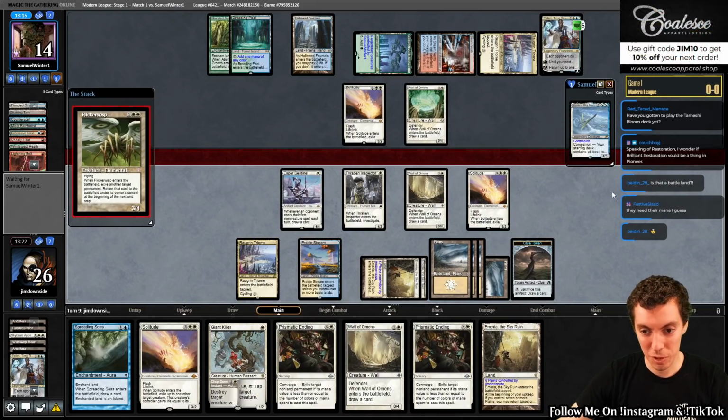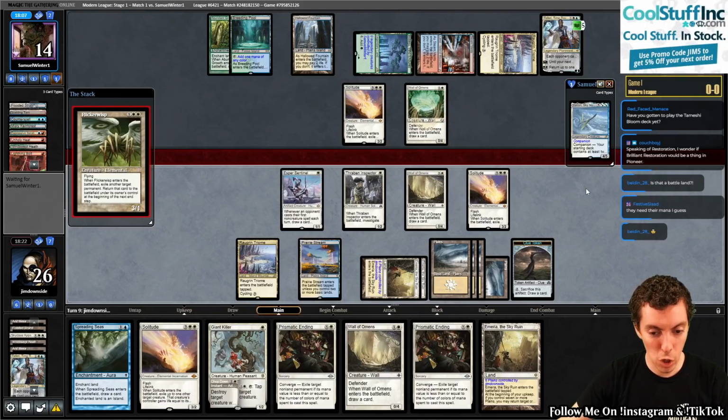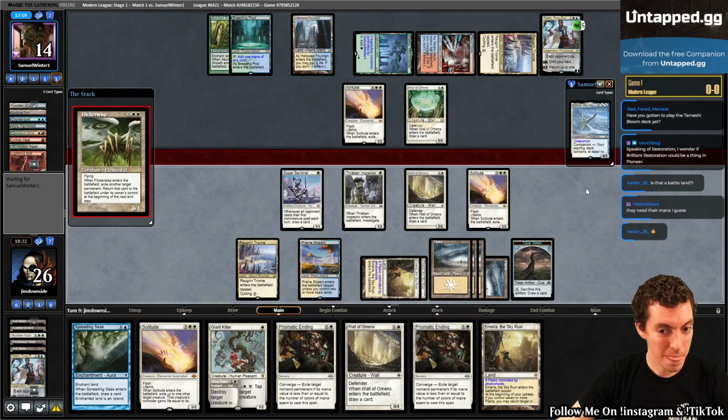Start by casting Flickerwisp here and see what happens. Try and blink the Solitude, hit their Solitude. We have Giant Killer, Wall of Omens, our own Solitude again. I would like to pressure this Teferi a little bit. It's pretty funny. We have more Emerias than things to get back.